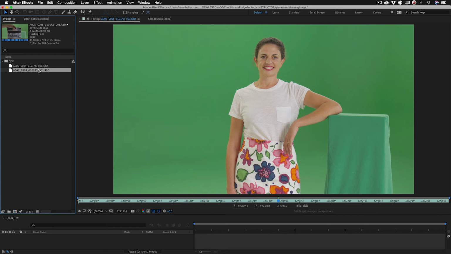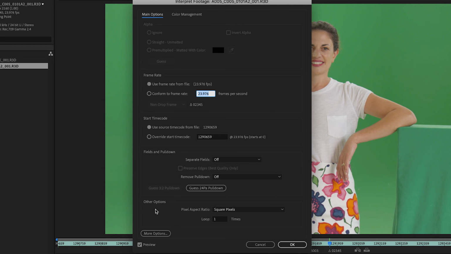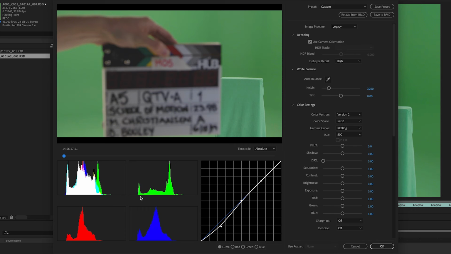So here are a couple of red R3D clips in my timeline. And the good news is Adobe apps handle this stuff natively, so they actually accelerate playback using your graphics card. But that's not what I'm here to talk about right now. Instead, I'm going to show you what happens if you go into Interpret Footage and under More Options with an R3D file selected, you're going to get this window.